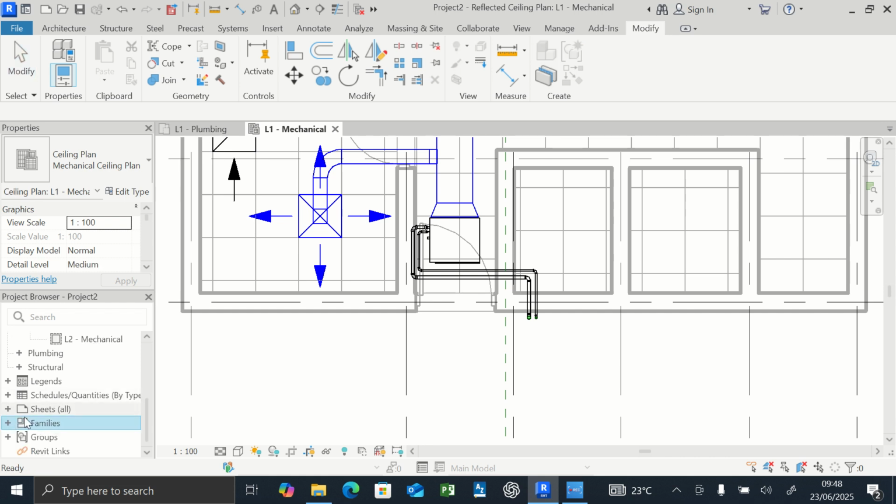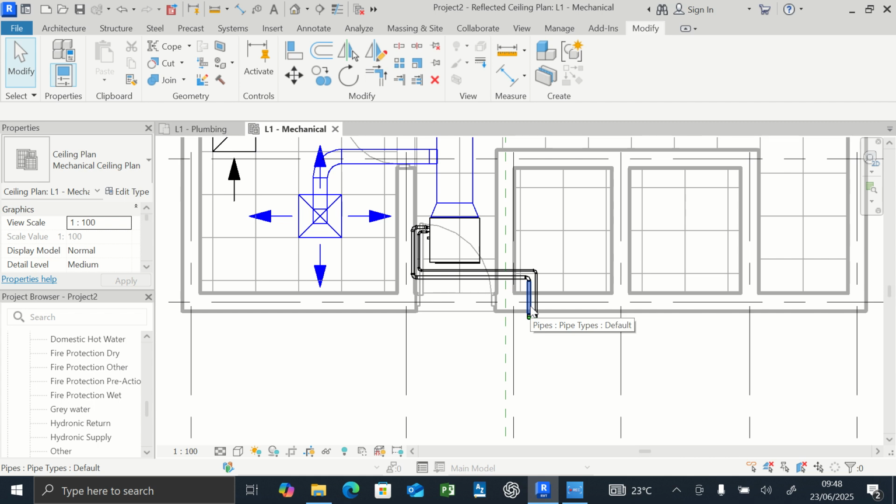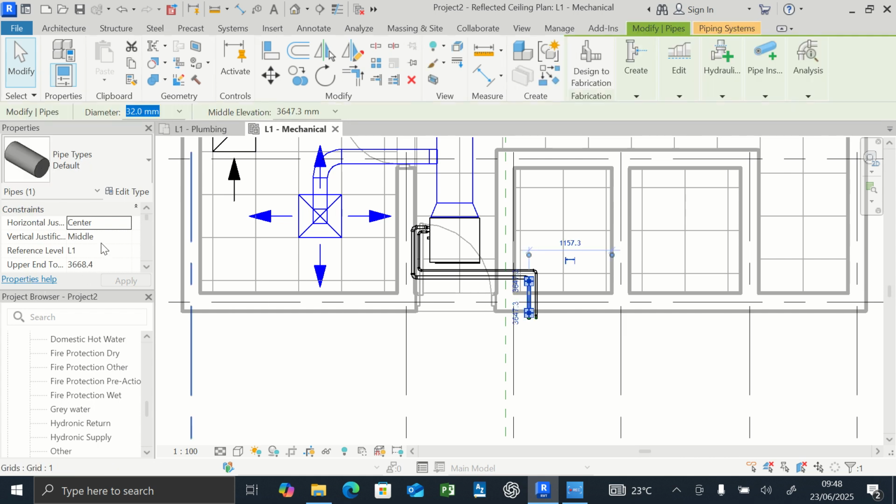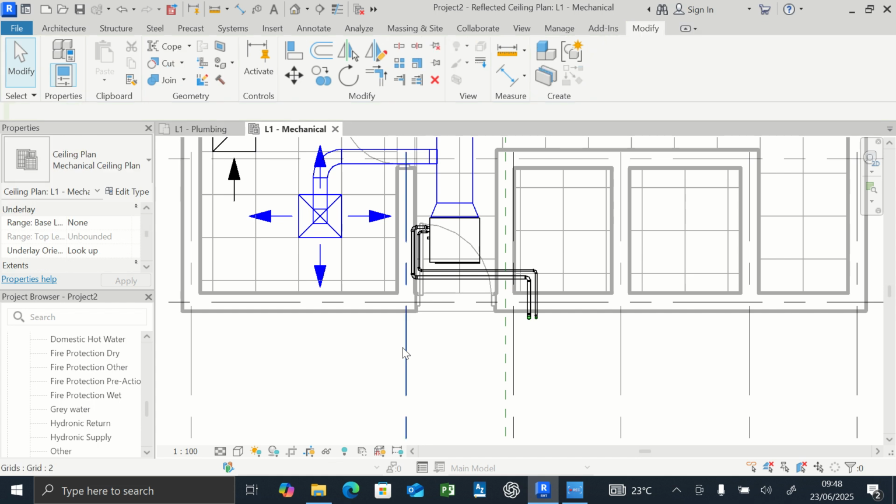If the family heading is compressed, all you need to do is click on this plus sign here, go to piping system. Let's click on this pipe and see what piping system it is. I think this should be hydronic return. So in that case I'll go to hydronic return.